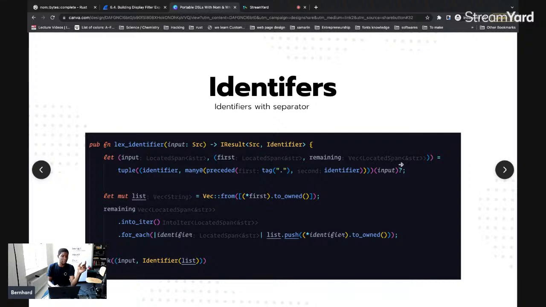And it's just a vector over the parsed input. And so what I just did was create the first value, push it into a vector, and go through the remaining and push those into the vector. You can also decide to use a linked list, whatever the case might be for this. And so now I have all the fragments of the variable, the identifier that's being used. And I just wrap it into an identifier. An identifier is also a type that I created, which we'll see over at the end.